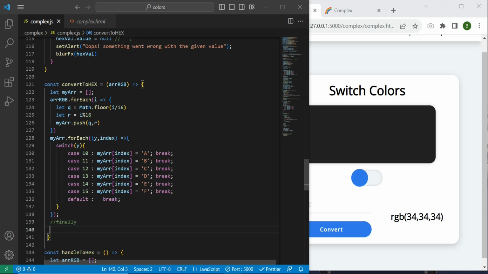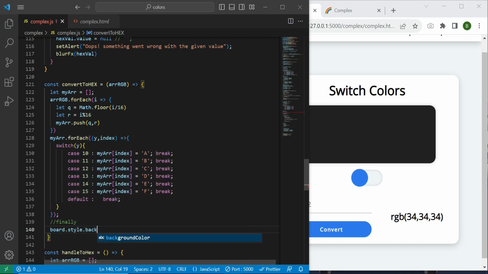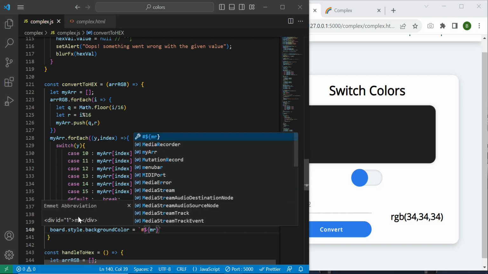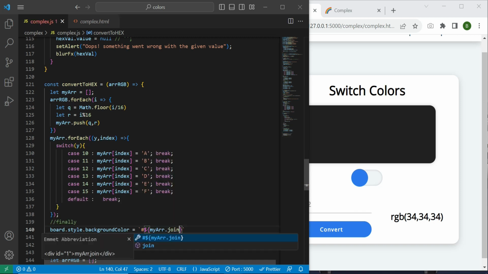What do we want inside of our DOM? Well, I need to target my board to give it the style of background color equal to, we're going to use backticks, a hash sign, and then because that's the background color of course, dollar sign, curly braces, and then from my array, this one right here, I'm going to use the join method.